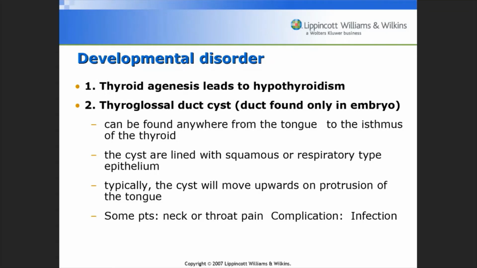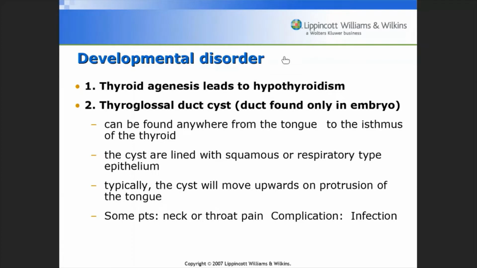Thyroid agenesis leads to hypothyroidism. Just like a person who's born without a thymus, there are people born without the thyroid gland. They usually don't do very well if they don't have it, because in fact, we'll find out that hypothyroidism, particularly in children, can lead to cretinism, which is like a form of mental retardation. And that's because there's a lack of T3 and T4, which is important for metabolism, and low T3 or T4 could lead to cretinism.